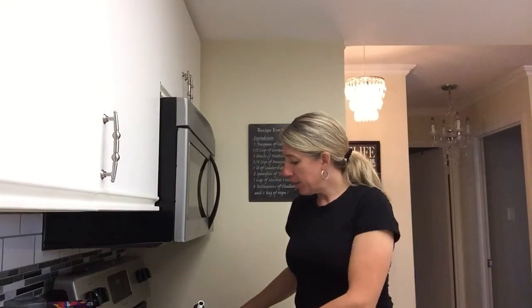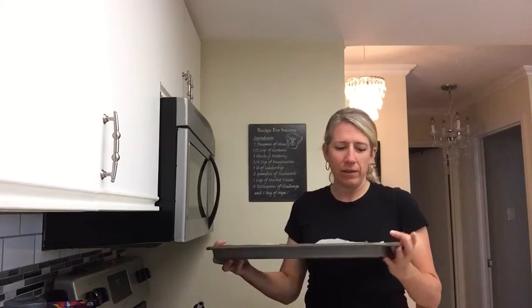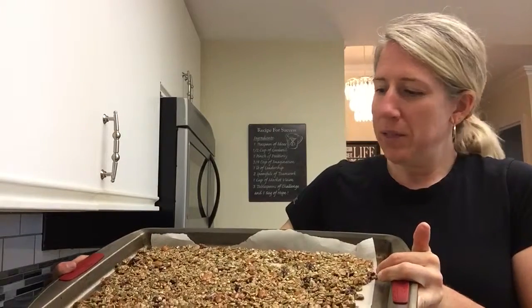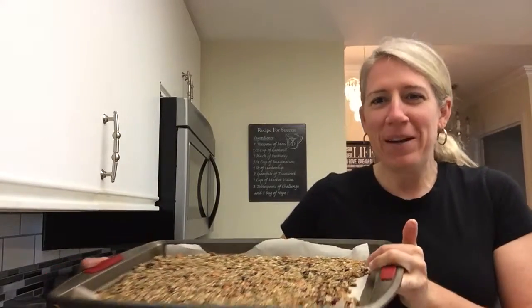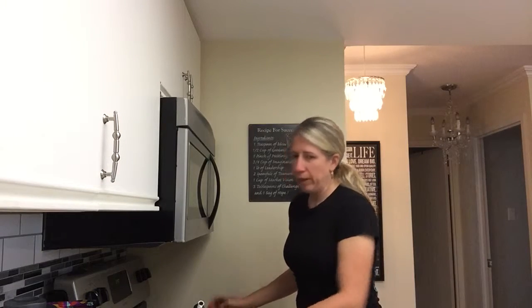And you want to let it cool so that it doesn't break apart into like fine little things, but you can see it here, probably better. I don't want it to go too far, it's going to slide off. But you let it cool, and then it will break apart into like big chunks. And super duper yummy, super duper nutritious, so nutrient dense, and so much better than anything that you can buy in a store. Fresh is best, and making it yourself is the best.